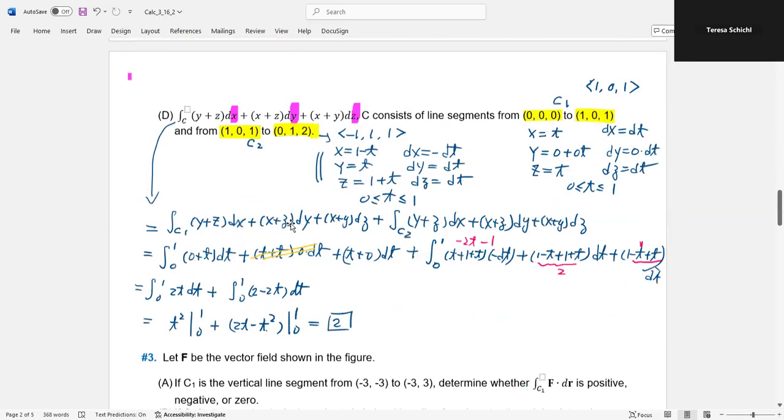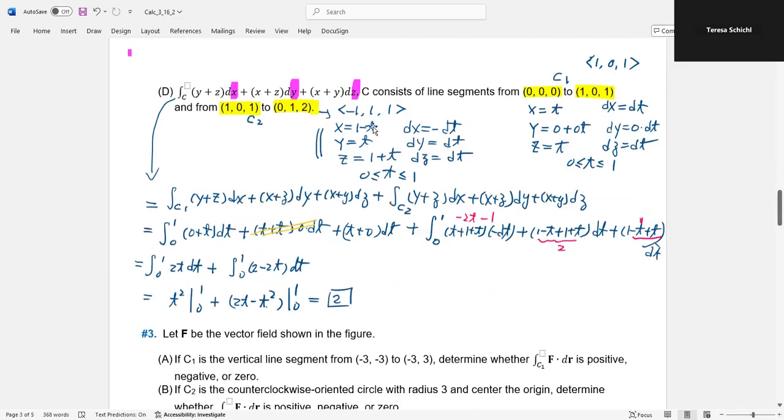The last one is interesting. Why? Because they have 2 segments, right? So you need to separate and integrate them. And then for the integrations, you need to be careful with respect to dx for this function, dy for this function, and dz for these functions here. All right, okay, that's it. And so this is the line integral over the space curves here. Hope this helps you work on further problems.